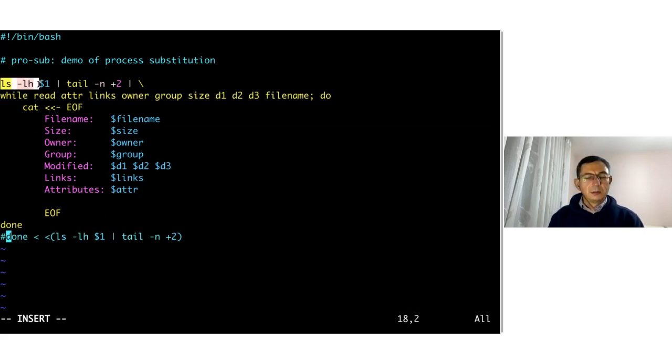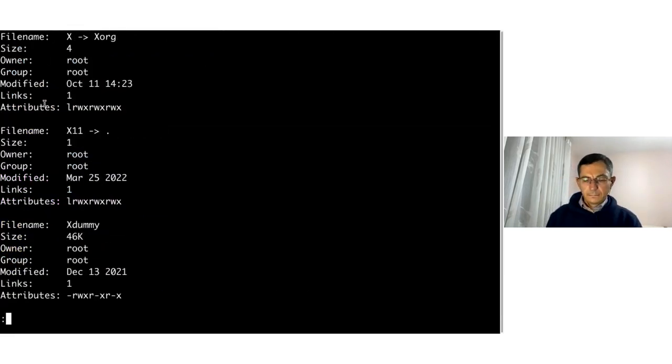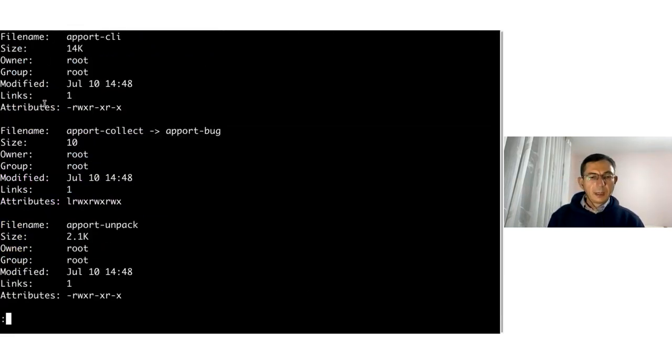So we are running the command ls, and then we are piping it to the command tail, and then the output of the command tail is piped to the while, and then inside the while we have this read command. Yes, this also works.